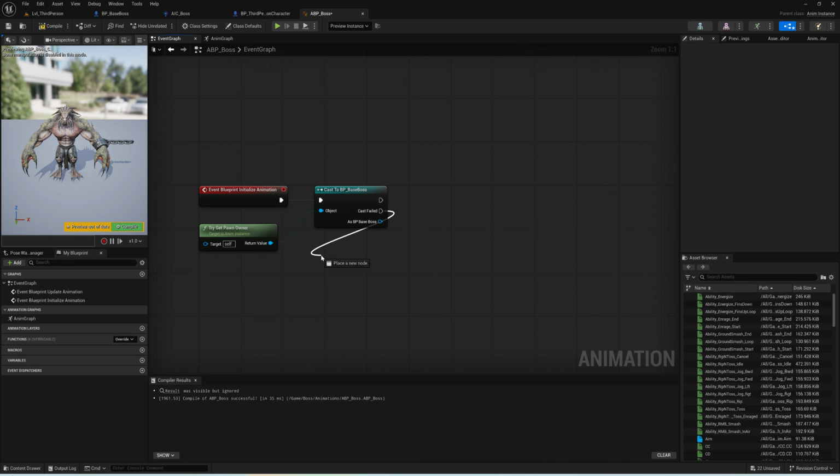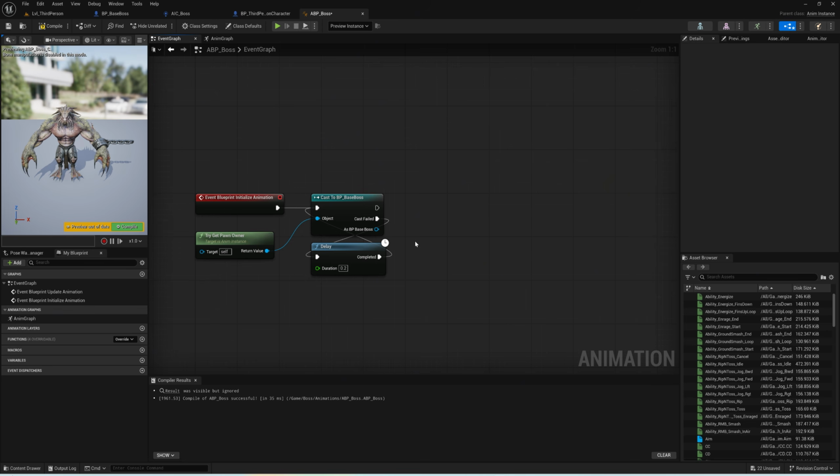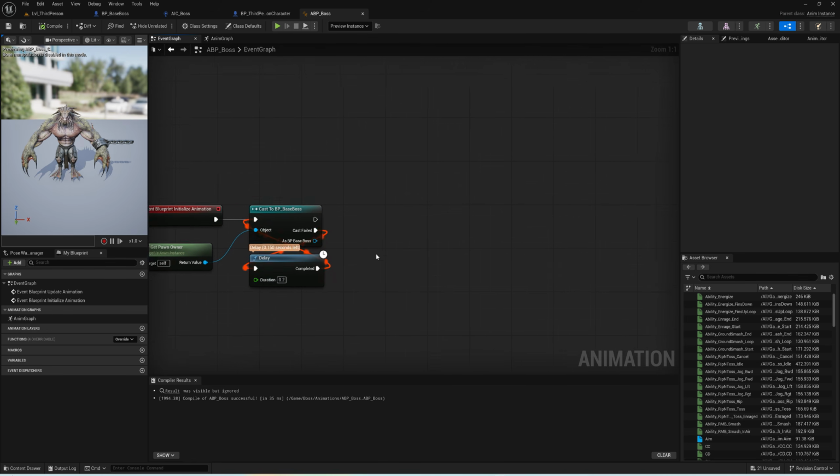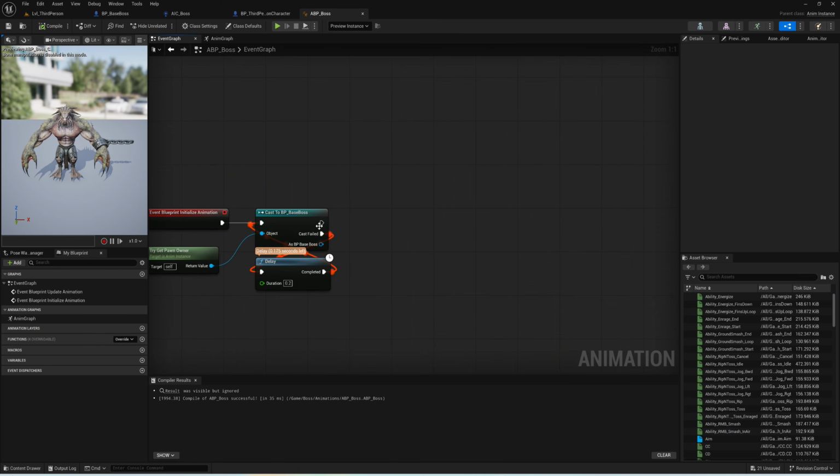If this fails, we're going to do a delay of 0.2 seconds and put that back into the beginning. Now, the reason we're doing that is because the only reason this will fire is if we've put this on the wrong boss, in which case that's a mistake, right? But we're not going to do that because we're smart programmers. Or we might just get some weird bug where it hasn't quite initialized yet. And if it doesn't quite initialize, we want to just make sure we check again in 0.2 seconds, which is plenty of time for a computer at least, where it will have reset and done that again, and then it will be valid.